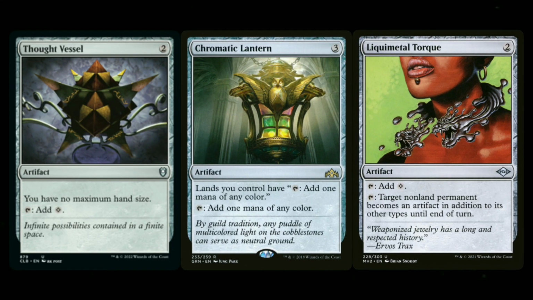Moving on to the ramp section, we have a small problem here in that we're not in green, so the options are limited. But for the mana rocks, you're going to look at things like Thought Vessel and even the new decanter that was just put out, where they don't limit your hand size. You have no maximum hand size, so good option there for this style of deck.